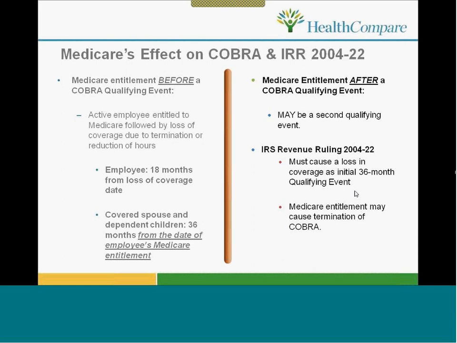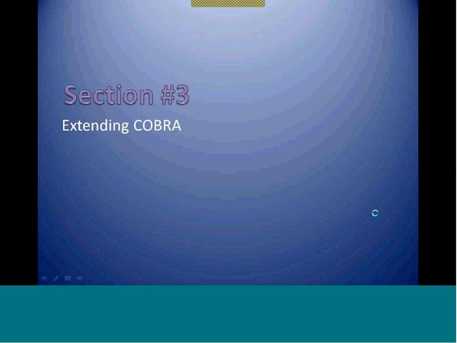The Supreme Court saw differently, and thus the IRS issued its ruling to indicate that under COBRA law, if I have any coverage in place before COBRA starts, or the qualifying event, whether it's Medicare or anything else, I must be offered COBRA and I can take COBRA. So this ruling 2004-22 did that for us. It defined further what we need to worry about in dealing with multiple coverages where COBRA is concerned. With coverage in place before the COBRA qualifying event, the employer has to offer me COBRA and I can elect COBRA. If coverage is obtained while on COBRA, COBRA can terminate.